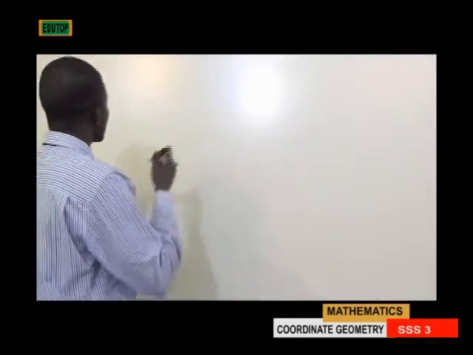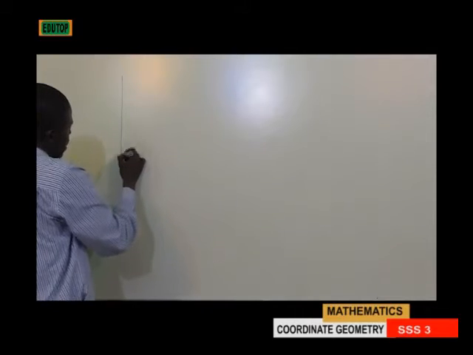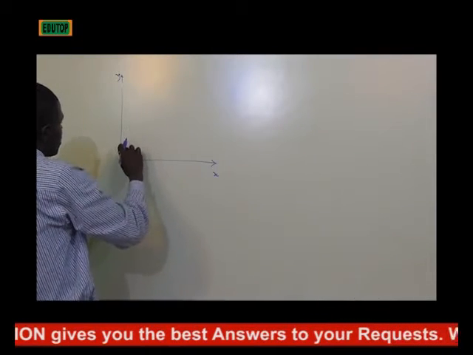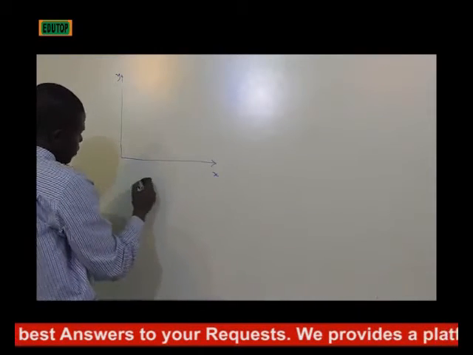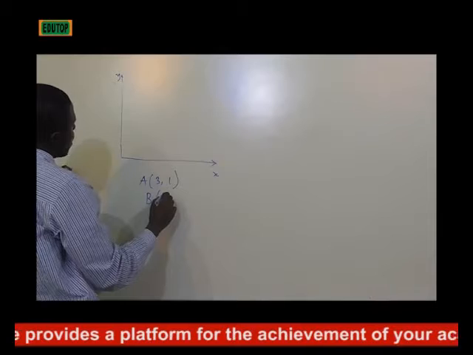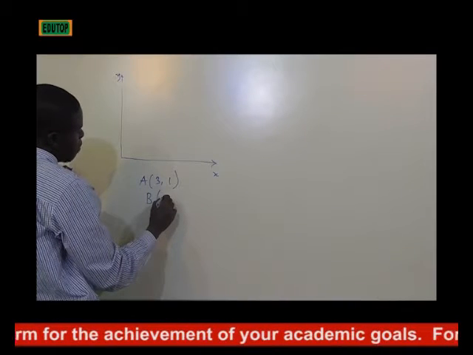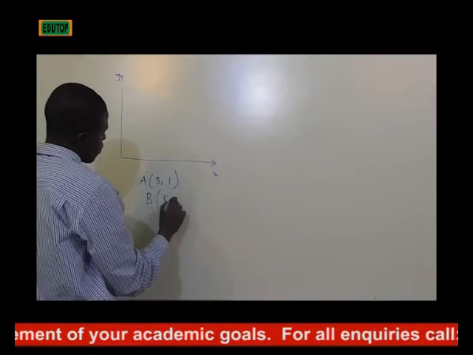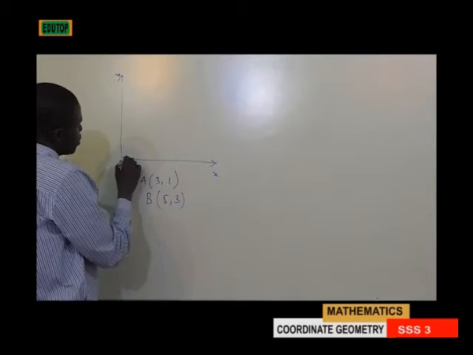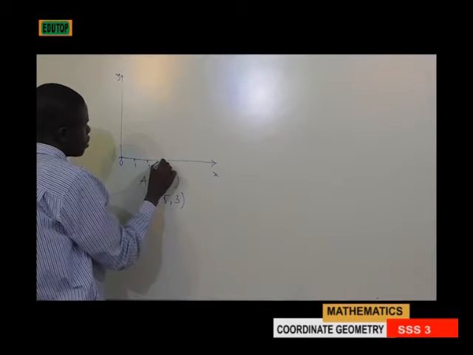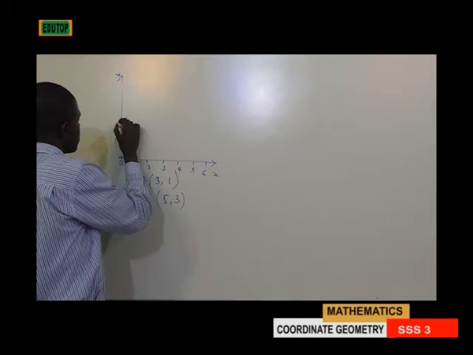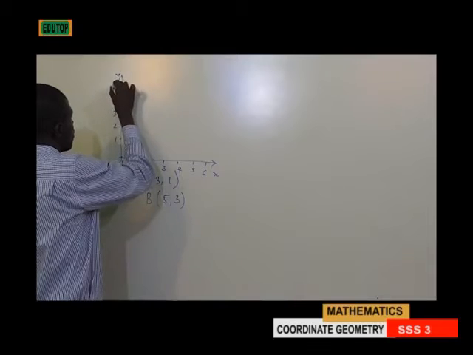If you have to talk about Cartesian rectangular plane with points, we are going to consider a scenario like this, where you have your x and you have this as your y. Then this is your vertical axis and this is your horizontal axis. So if you have to consider a point, let's say 3, 1 here, and we have B, let's say 5, 3, for example. Then let's say this is your 0 origin. Then we have, let's say, this is 1, this is 2, this is 3, this is 4, this is 5, and this is 6. Then we'll also repeat it here: 1, 2, 3, 4, 5.